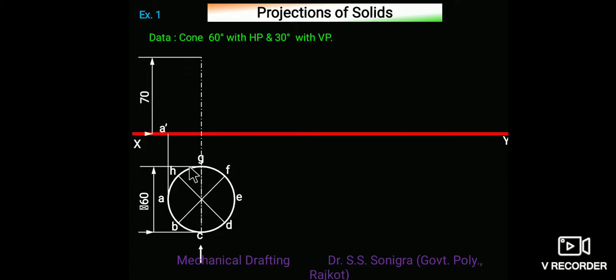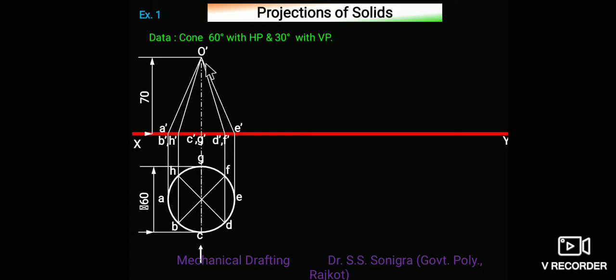Height is given as 70 mm. So on this axis, mark a point at a height of 70 mm from this XY line and join these points. Mark point A dash over here, projection from point B dash would be here, projection from point C dash, similarly D dash and E dash would be here. And join endpoints A dash with O dash, B dash, O dash with C dash, D dash and E dash with a full line. So here full line and center line both are there, so we will draw a full line at the end.